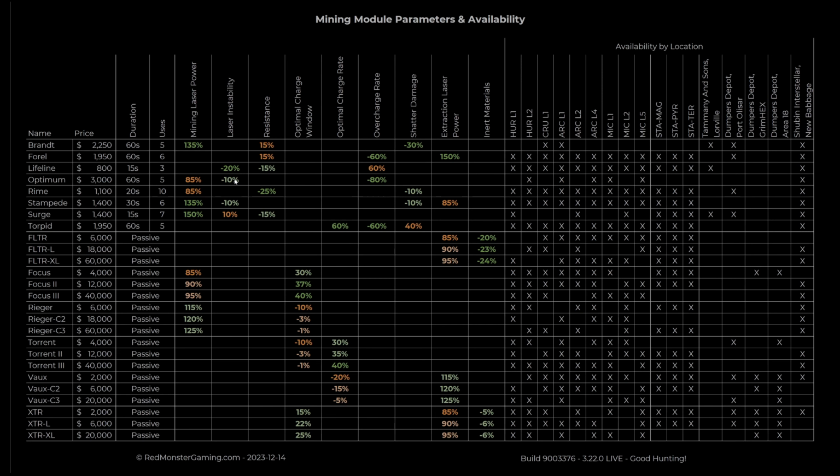So just like the mining lasers themselves, some of the bonuses that the modules can affect are your laser power, the laser instability, resistance, optimal charge window, optimal charge rate, overcharge rate, shatter damage, extraction laser power, and the inert materials. When we compare the modules to the lasers, if we're looking at the Hofstede and the Helix, which reduces resistance, potentially increasing instability on the Hofstede, and in the case of the Helix, reducing the optimal charge window, you can then balance that with the modules.